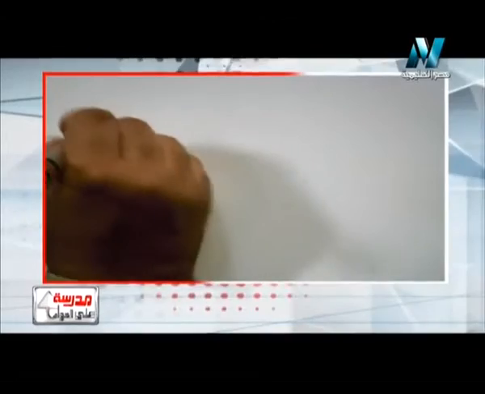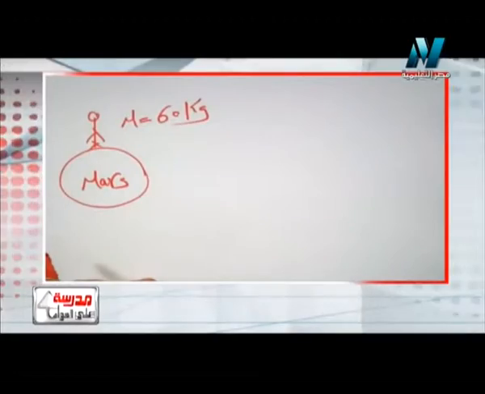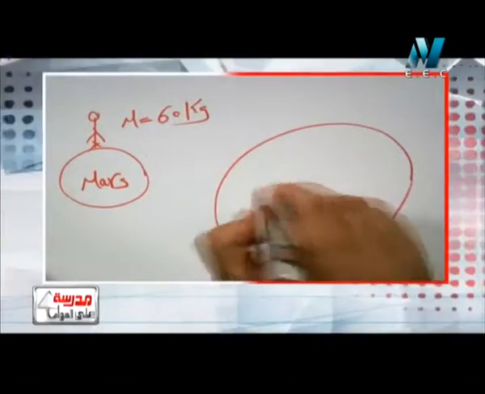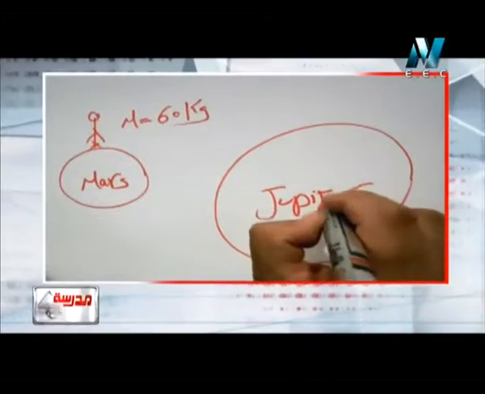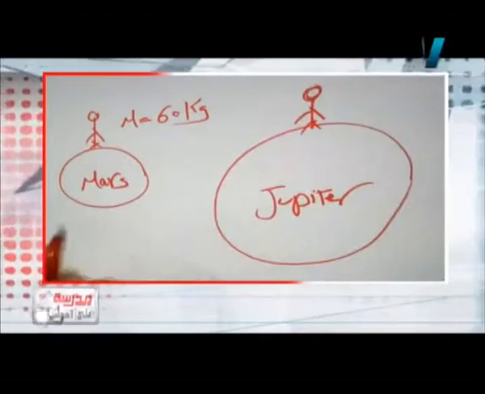God willing, we will study in detail in Prep 1 or Prep 2 very big and important lessons about what is meant by force and types of forces. So again, Mr. Yasser, I will give you a very simple example. Imagine that you are on the planet Mars, and your mass equals 60 kilogram. And you travel to Jupiter, the largest planet in the solar system. Okay, what happened to your mass?